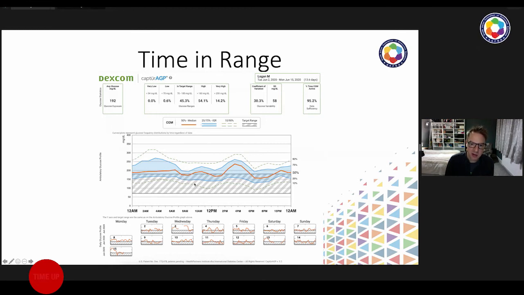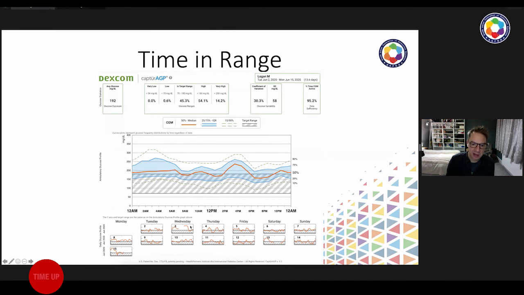At breakfast time, they don't seem to have a great deviation in their glucose, but at lunchtime they frequently have a hyperglycemic excursion. So we might think about some additional treatment to cover their lunch, and then their evening meal they seem to manage quite well, but overall they're above target.